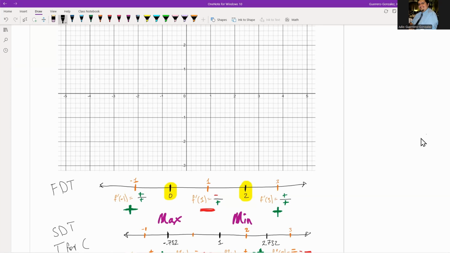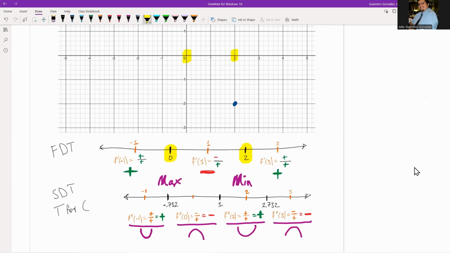All right, so the first thing I'm going to do is the first derivative test first, okay? I'm going to grab my blue. I have critical values at 0 and 2 from the first derivative test. I know at 0 I have my max, and at 2 I have my min. So I'm just going to go ahead and slap down some points. I'm going to do one right there, and then one right there. So at 0, I have a max, and at 2, I have a min. Okay.